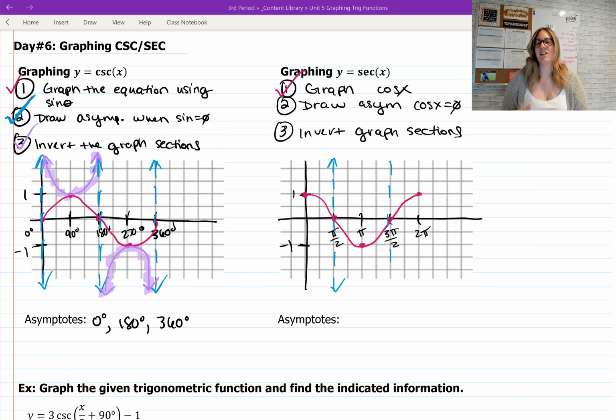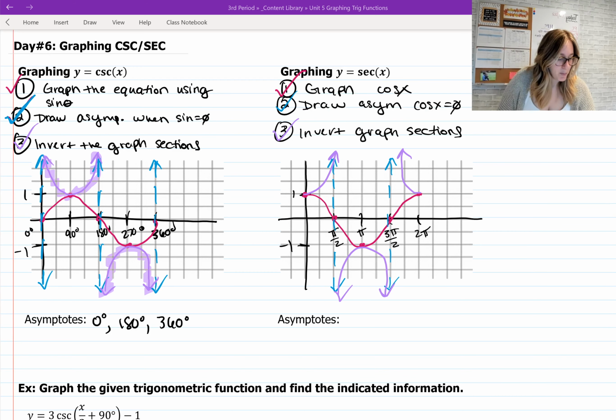This one looks a little bit funky because it's not as beautiful as the sine graph because it doesn't have exact sections, right? Our asymptotes are kind of in the middle of our graph. But all you have to do is flip it upside down. For the first section, we just take that half of a parabola and flip it upside down. In between, it's a nice perfect one, so we just flip it upside down. And then on the outside piece, we just flip that upside down. So you get this. Check.